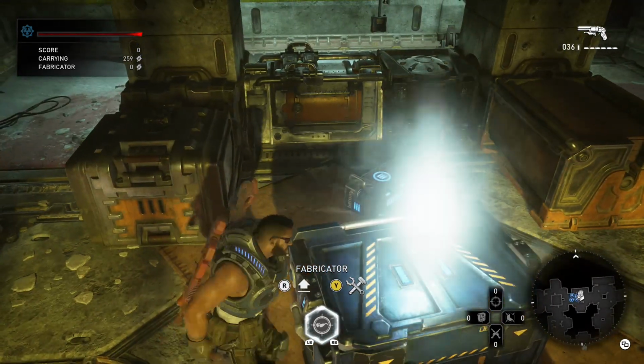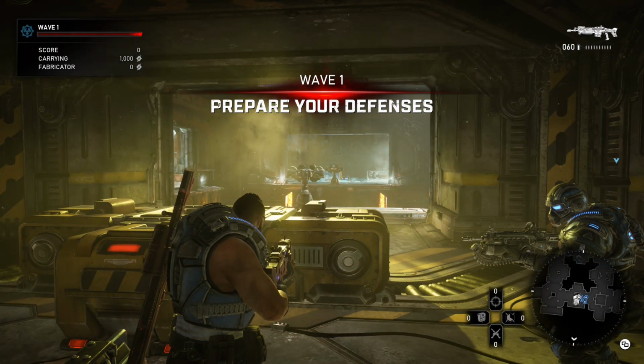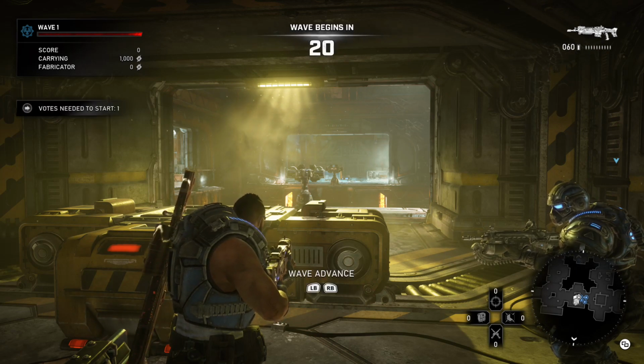And after everybody's in the game, then you start the game, you have your duplicate characters, and you are good to go. And that is how you bring duplicate characters into Horde and Escape.